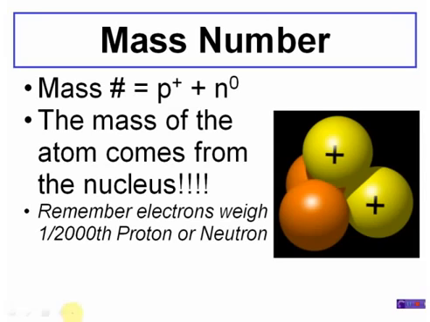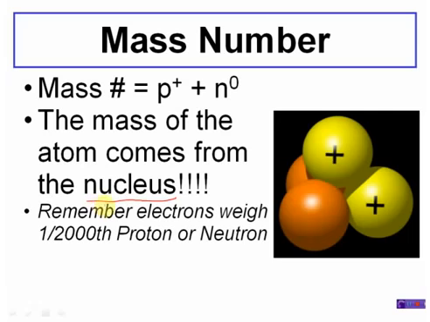Now, something kind of new for some of us, but maybe we've also learned in the past, is mass number. The mass number is another way of saying what is the mass of the atom. The mass of the atom is made up of protons and neutrons. And if I add them up, that's the mass. I want to stress to you, the mass comes from what is located in the nucleus. Matter is made up of protons, neutrons, and electrons.